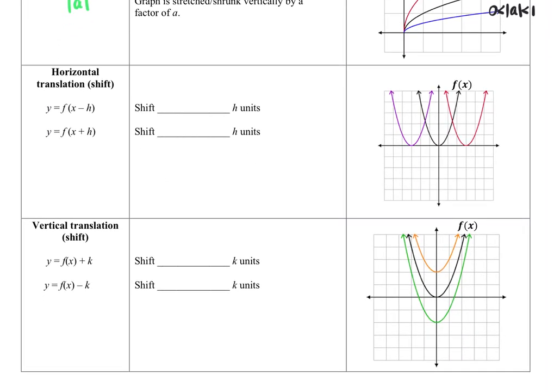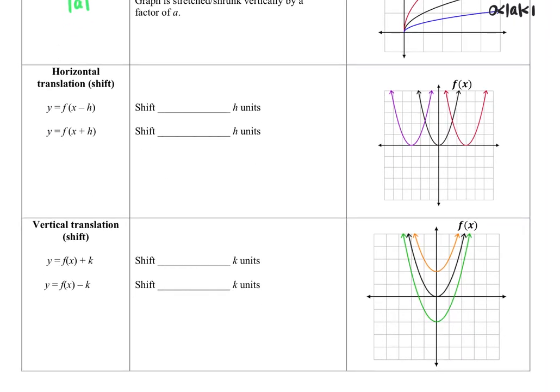Now we'll move on to the shifting, which is often the easiest of all the transformations, which is why I always recommend that you shift last when you're working on your transformations and you have several. The shifting is often the easier motion, so I always like to do that one last. So if you have an h value, and notice that this value is inside the parenthesis, so it is impacting the x values, that's why it is a horizontal shift. If we have x minus h, then we found in our exploration that that was going to cause a shift to the right, h units.